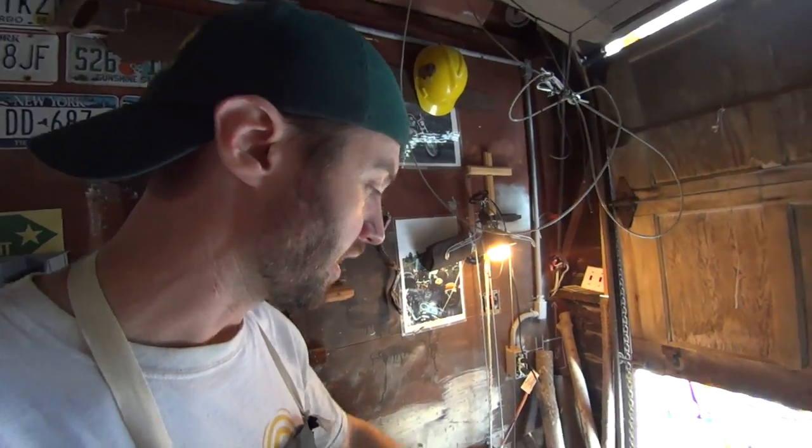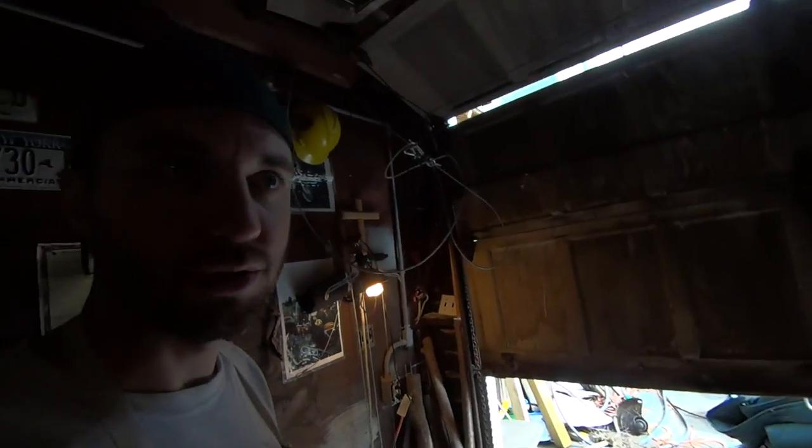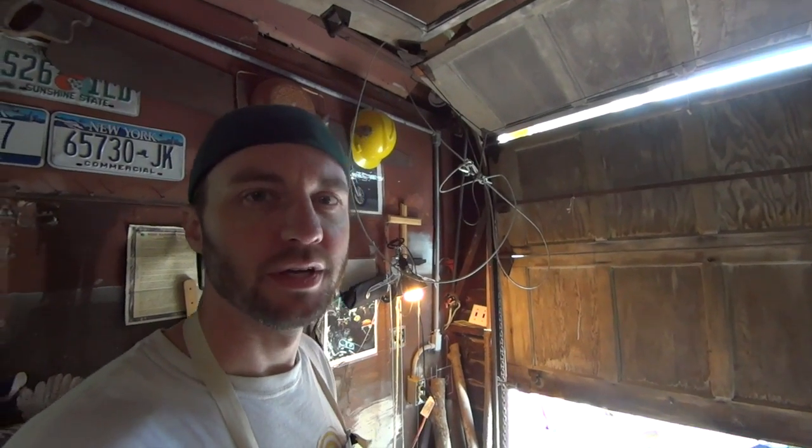Lady Shrub Cat decides she wants hair on for this, so she wants to keep it. To do that, you're going to create a warm pickle with salt. Again, go to Tractor Supply Company. They're going to have that salt in bulk, $6, $7 for a 50-pound bag. That bag is going to last you probably 5-10 animals, depending on size. So for a cheap investment, it's well worth it.